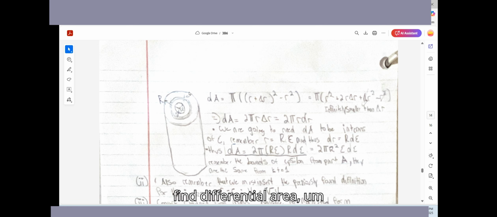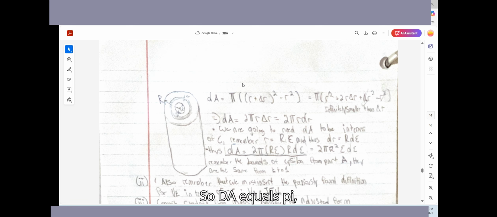So to find the differential area, you're basically subtracting the circles. This R plus delta R circle is like this whole circle here, and the inner circle is like this circle here. So you subtract them, and this inner center part doesn't matter, even though it's taking a chunk out of the circle, because you're integrating with limits. So this limit is KR, so it's fine.